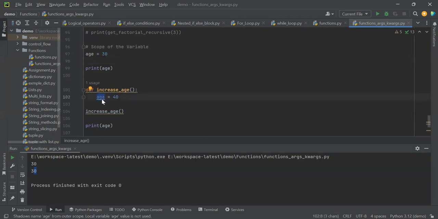Until the function is executing, the function level variable value is available. But once it returns back, whenever it is executing the print statement, in memory it doesn't have this age value. It is going to have the global variable value. Is it clear about this point?